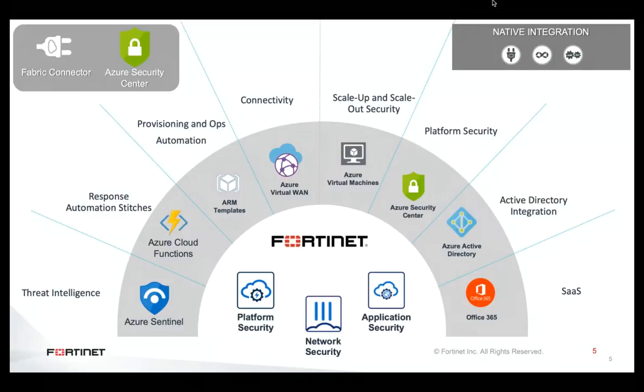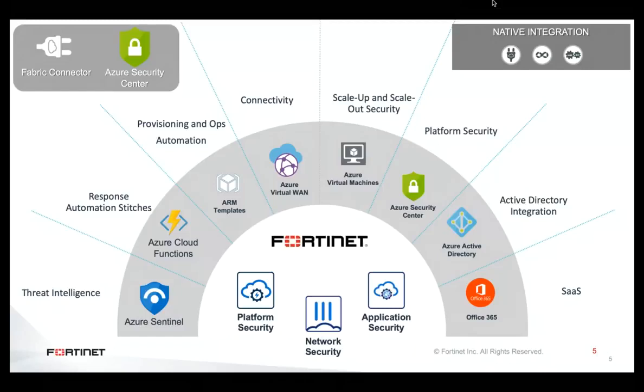Of course, we also integrate with Azure Active Directory, where we can have single sign-on, or integrate managed identity for the high availability components.